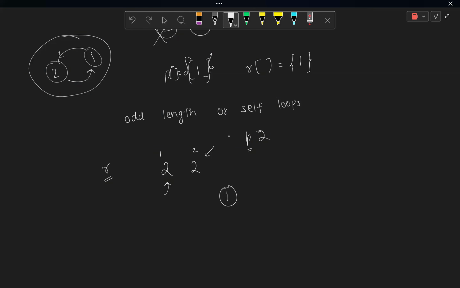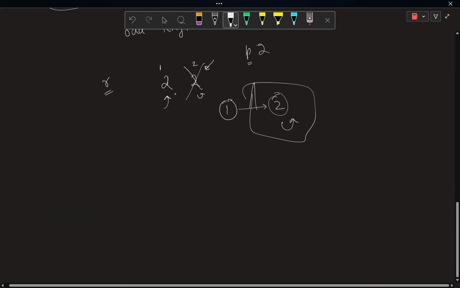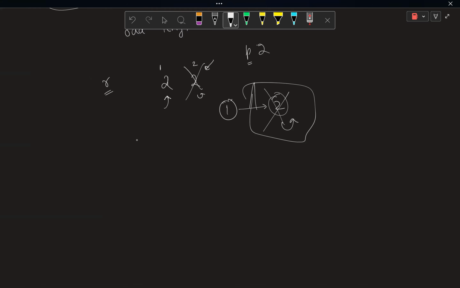So I would be looking forward to remove the second node, which means that 1 is directing to 2, and the same thing goes for 2. So we will have a self loop for the second node. And in this case, we are having a self loop, but what we can do is just remove the second node. So removing this node will get you the node 1 being uncircled. This is uncircled for us.